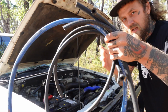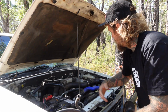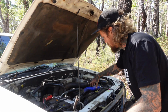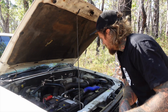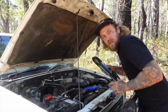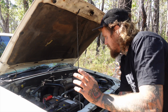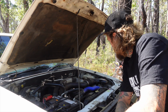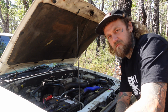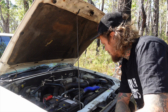We replaced a whole mess of hoses as well. We had a bunch of old hoses in there. New intake hose, bunch of fuel line hoses. What else have we done? A couple of belts too. Changed all the belts. Full blown maintenance sort of stuff, guys. So we dropped the oil, coolant. Can't remember what. E-Dog, what else do we do? Just spent a couple of days in here, just tidying everything up.